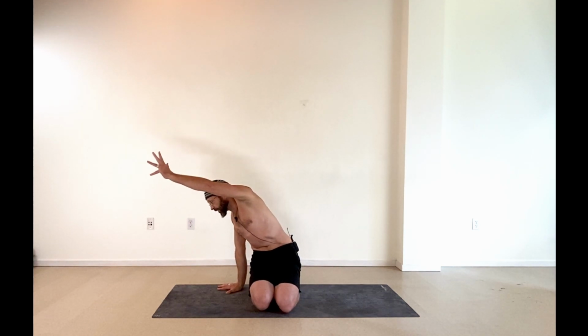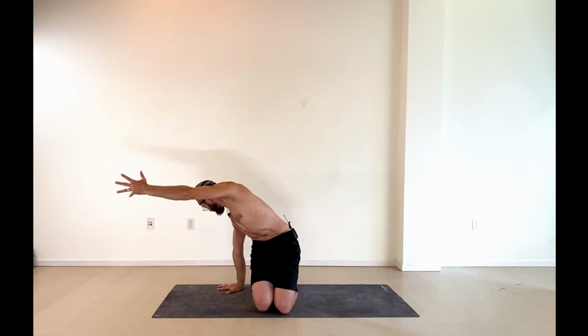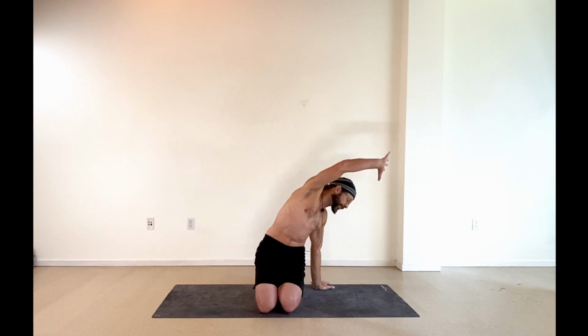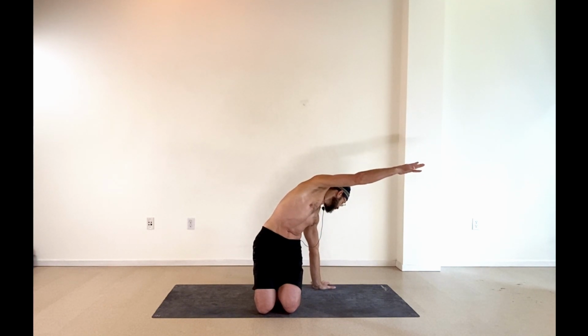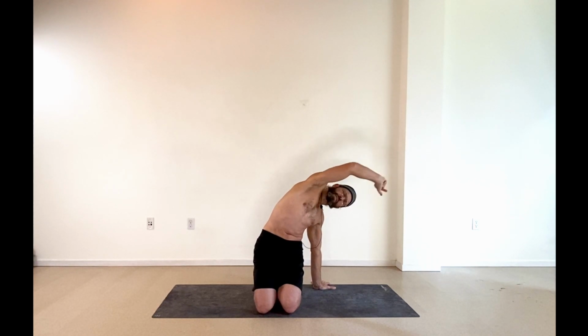Now this time, just set the right hand down at your right side, but reach the left arm right. So stretch your left arm long, look over the right shoulder, maybe lift your hips up a little bit higher. And then switch this out. Left hand down at your left side, right arm reaches left. Now stretch out long here, look over your left shoulder, maybe press your hips forward. And then just take one more round.